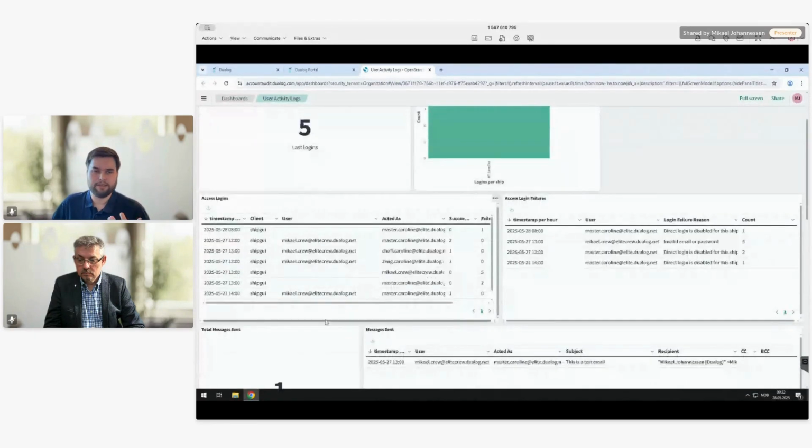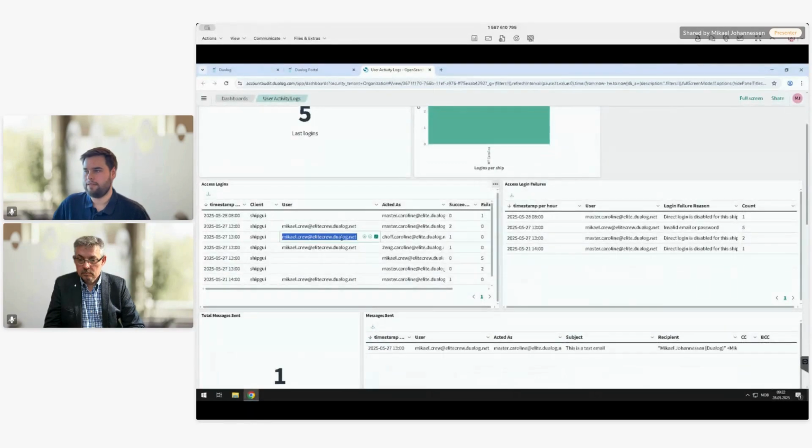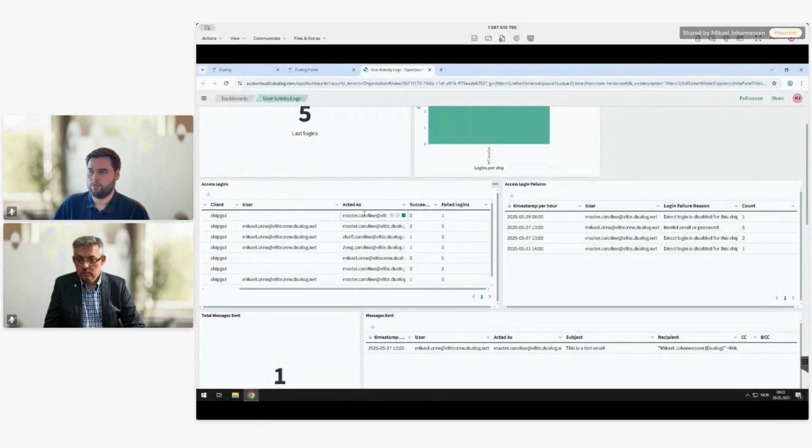But basically, in this dashboard, you can see that I, with my test user, logged into the chief officer account yesterday. I logged into the second engineer. I logged a few times into the master account. There are some failed logins directly into the master account. We can see that someone tried to log in directly to the master account and got told that the direct login is disabled.